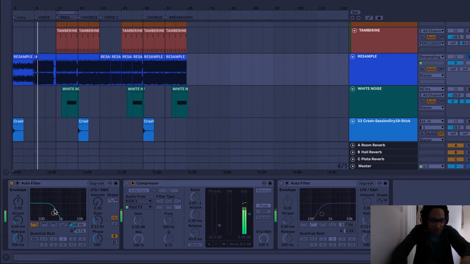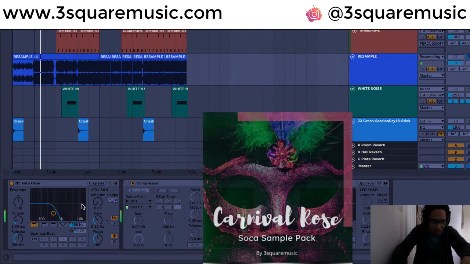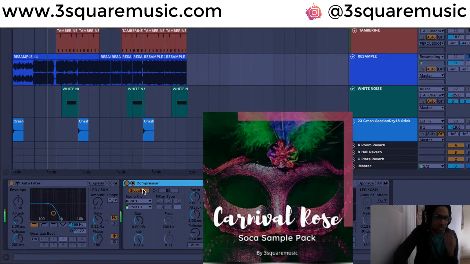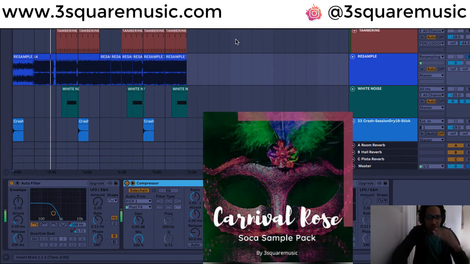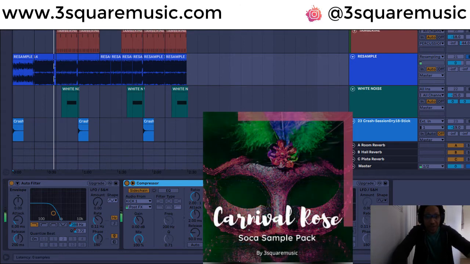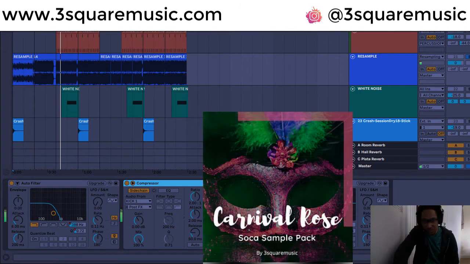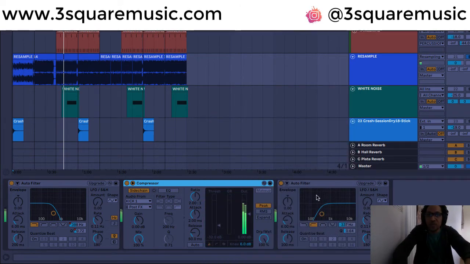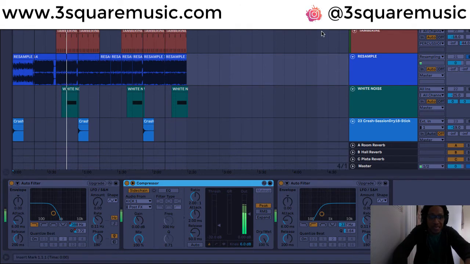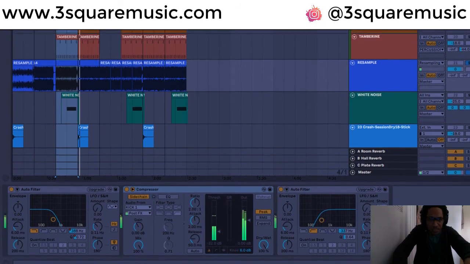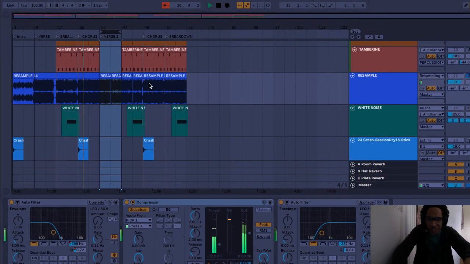But you put an auto filter on there, so you have only the lows. Then you add a compressor. What the compressor does, you sidechain it with the kick so that it feels like the playback actually has a pulse. And then you add another auto filter, and this time you take off some of the bottom end and just leave a little bit of the high. So you just balance it out. And then you have this running throughout the entire song. So it'll feel like the song is actually breathing. Alright? That's a pretty cool trick that I learned, and I think Marshall does that with a few of his songs. I'm pretty sure.